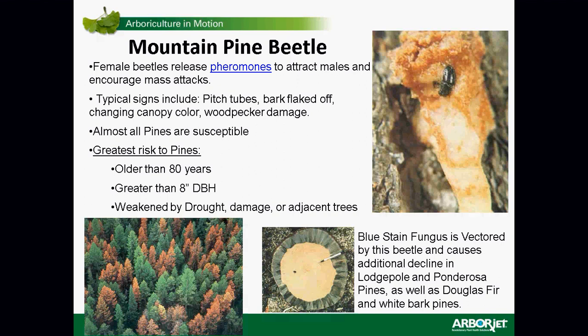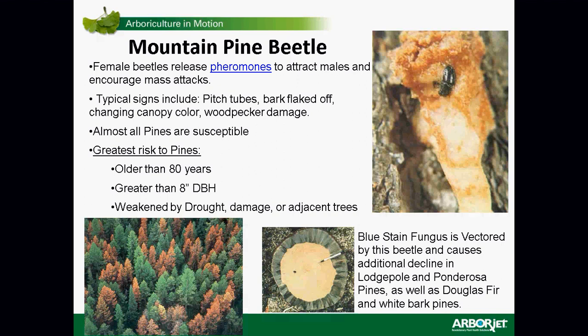So we're seeing a much larger presence of blue stain fungus in our trees. If you get up to the Groveland area, Sonora area, it's pretty much hard to see a cut tree that doesn't have blue stain fungus. You get up into the Tahoe area, Lake Arrowhead area, we don't have a whole lot of blue stain fungus. So it does seem to be in certain areas, but the beetles do have the ability to vector it, so keep that in mind. When we first start seeing beetles attack, we tend to treat with TRIA-jet. But once we start seeing more and more trees dying from blue stain fungus, then we start treating the trees with both the TRIA-jet and, again, the propiconazole to combat the disease.